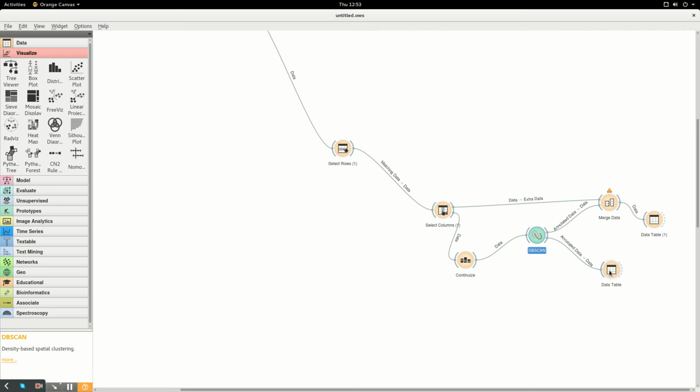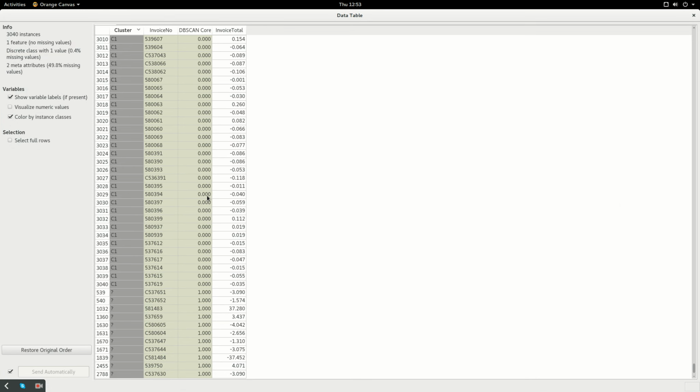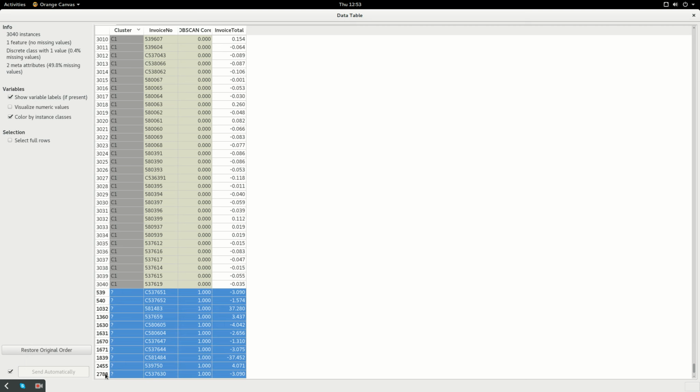If we look at the results of this algorithm, we end up seeing that there's quite a bit of data as expected within our cluster C1. Yep, in fact, almost all of it. But then if we go down towards the bottom, we see there are actually a few, these ones over here, a few data entries which did not fit into our cluster, which means that they are noise.